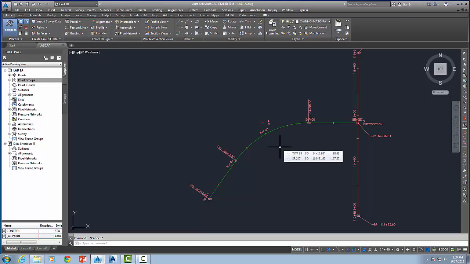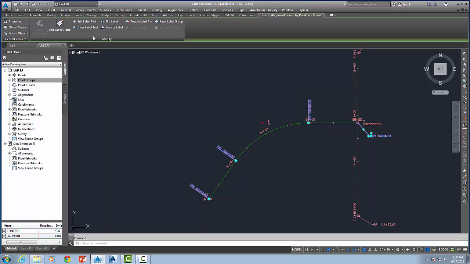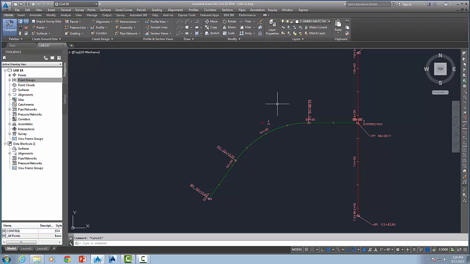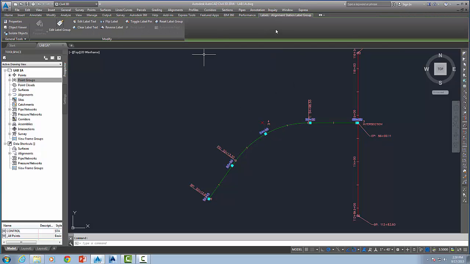So that's some of the alignment issues. The other thing you can generate or deal with is your labeling. Remember, it's kind of a separate subset, even though it's connected to the alignment. So as the alignment moves, this stuff will update for you. I can also click on it, and they have tools associated with it. So I can edit the label text, I can flip labels, I can do all kinds of interesting stuff in here. And labels are getting better in Civil 3D. They took a while. First they were a little difficult, but they're getting better to work with. And notice that's a context-sensitive editing tab strictly for labels. And notice this will be a separate one actually. So when I get into that, that's kind of what we're looking at there.